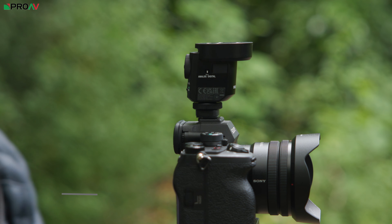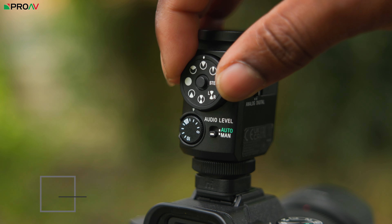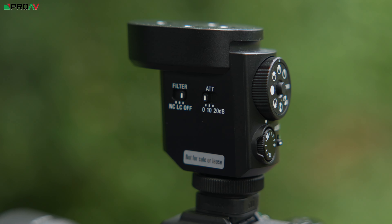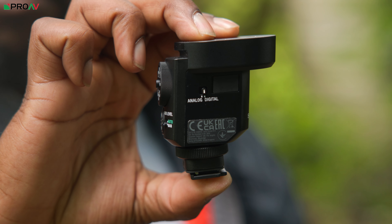This is the new Sony ECM-M1, Sony's most versatile shotgun microphone yet. It features their new beamforming technology that gives this mic eight different recording modes or pickup patterns that you can choose from. It also has noise cancelling and a low-cut filter built in, as well as the ability to record backup safety track recordings, all in this sleek cableless design.